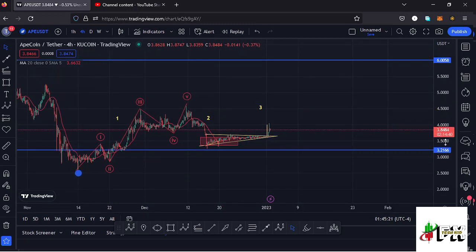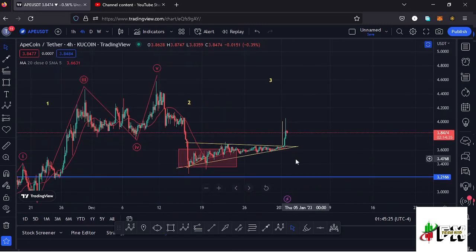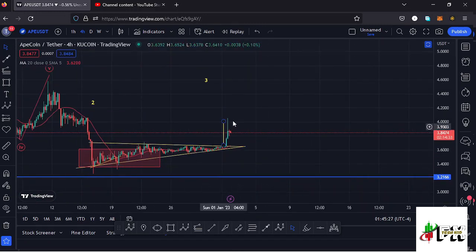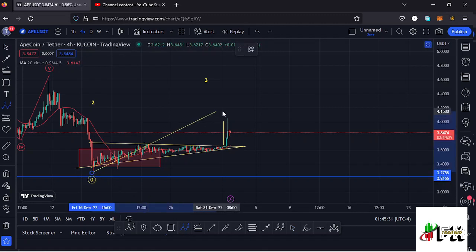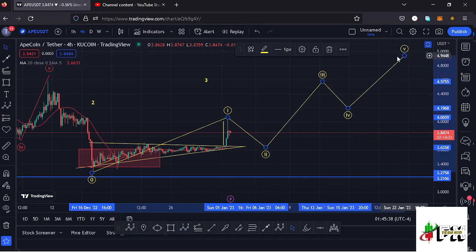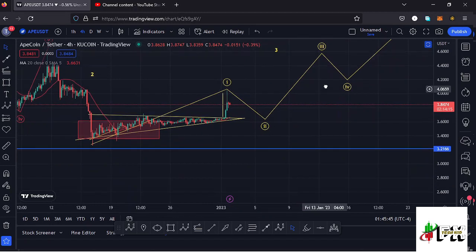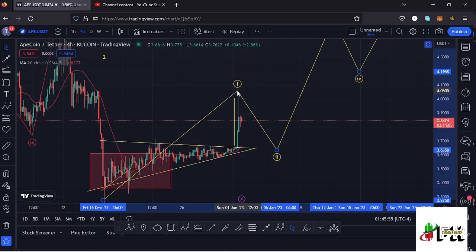And that is the minimum target area that I would expect that wave 3 to the upside to do. And because the wave 3 is also an impulsive wave, this might be the start of that impulsive movement to the upside, where we can term this movement to the upside as a higher Elliott wave count 1 to the upside. Then I'll be expecting a bit of a retracement to the lower side in the formation of a wave 2, then expect a wave 3, then a wave 4, and then a wave 5, which should fully maximize the formation of this wave 3, and then make a high at the fib level 1.618.